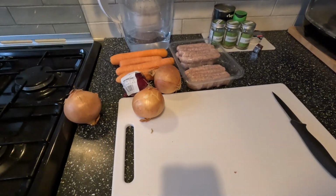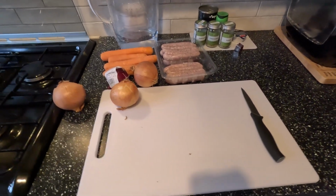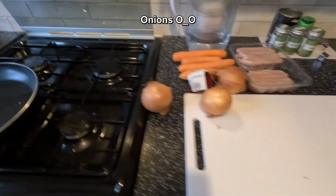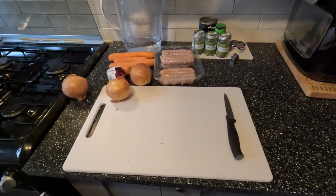Right, now first we're going to need to slice up the carrots and we need to fry them in some oil. I would use butter, but the butter will burn.